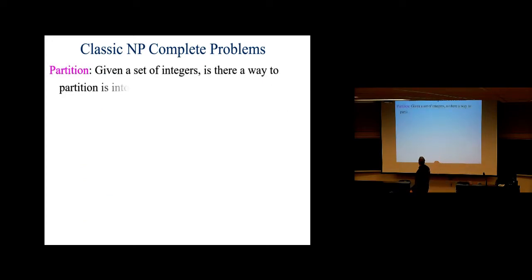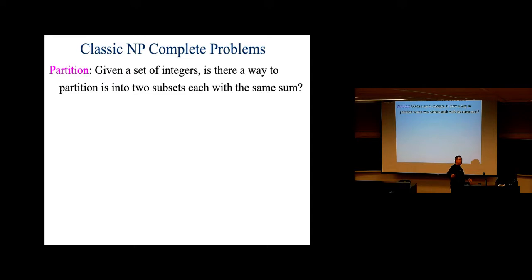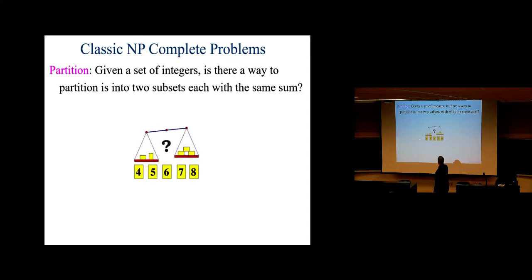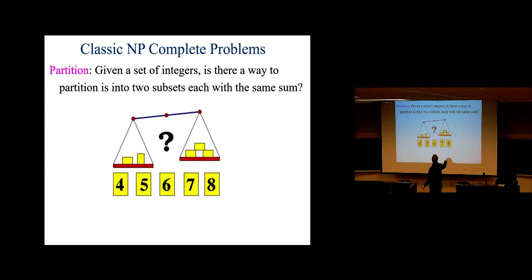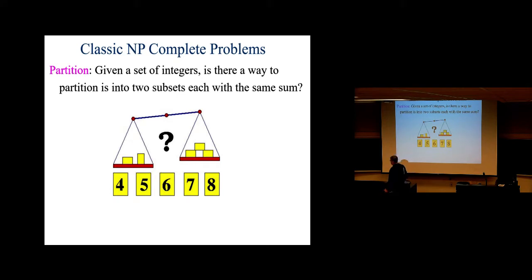All right, more classical NP-complete problems. The partition problem. I give you a set of integers, and I ask you, is there a way to split those integers into two subsets, both having the same sum? Sounds easy, right? Is there a way to do it, or isn't there, for a particular set of integers? So for example, I give you these integers, 4, 5, 6, 7, 8. Is there a way to split them up to give you the same sum? Sometimes yes, sometimes no. But if the set is large, I give you 100 integers or 10,000 integers of all different sizes, it's not at all obvious.